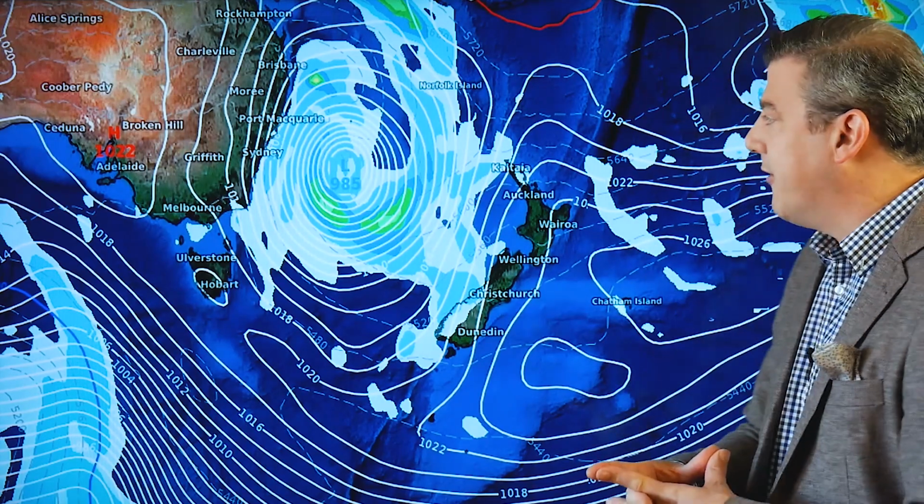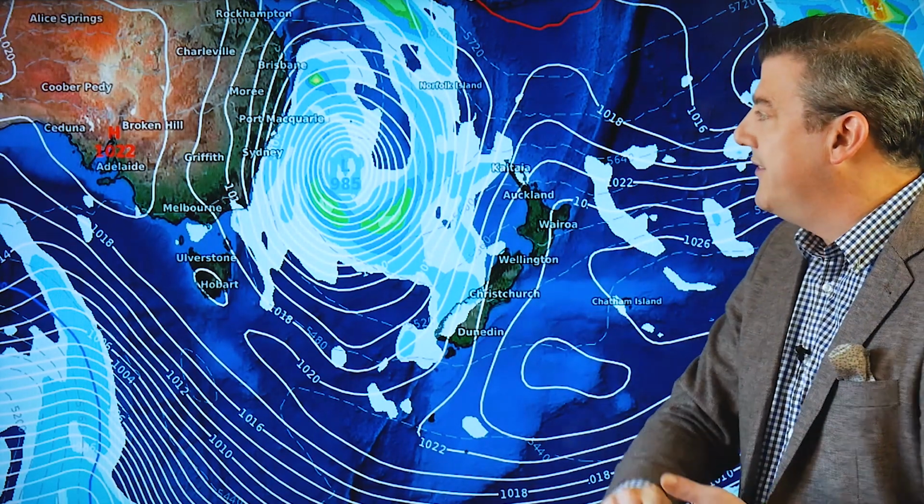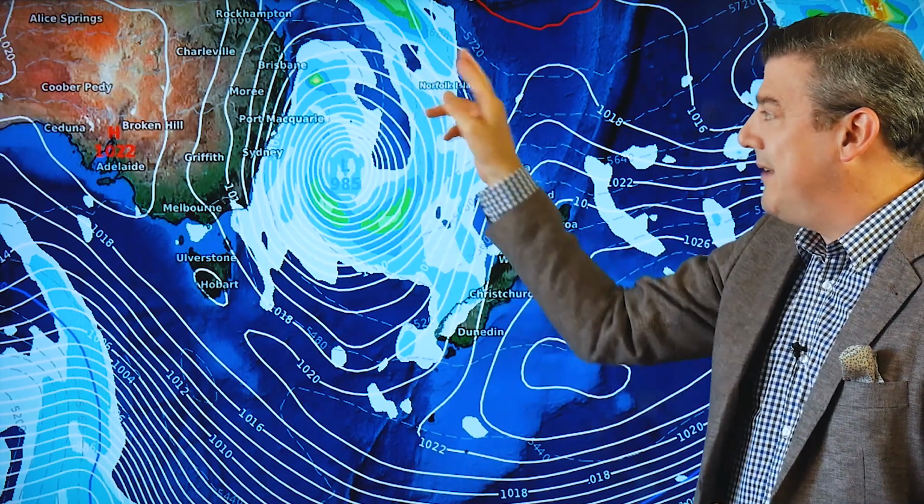Please take a look at the latest news story we've got up at Weather Watch right now on our homepage. It covers off rainfall totals between now and the end of this month. So it's worth having a look at because to drill down locally, you might get a better understanding. But there is not a lot of rain coming for northern New Zealand, maybe only 10 or 20 millimetres from that system in the form of showers.